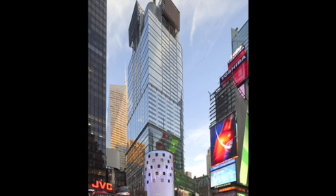If I'm not mistaken, I think I read that NASDAQ, the circle there, was originally without windows. And when they moved in, the people said, hey, we don't have any windows to work by. And that's when they got them, I think. I remember something like that. So it gives it a sort of fortress-like appearance. But every now and again, they have something projected on that seems to fit in those windows.